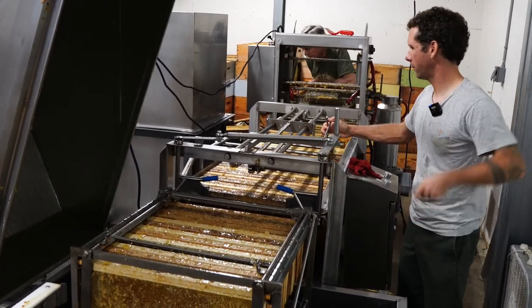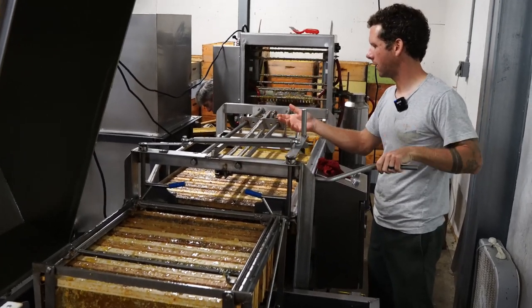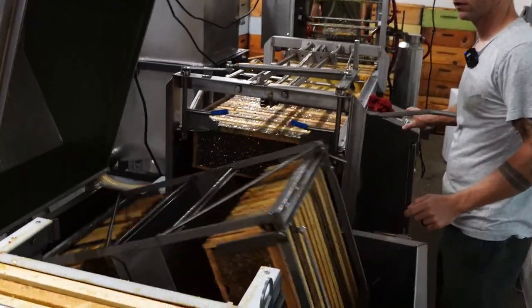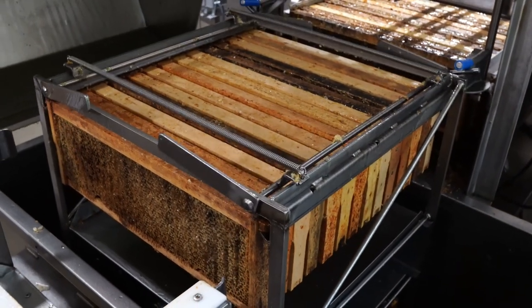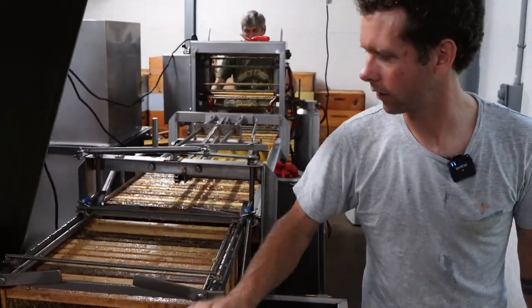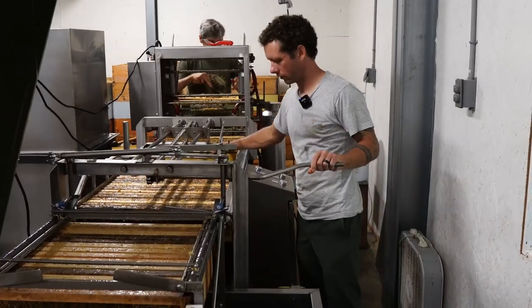So again, getting all the frames pushed up onto the extractor. I kind of like to get everything lined up for the next load just to keep the drips off the top bars so you can move the reel. And the nice thing about the new line here is that everything's direct drive. So you just operate the brake on the control panel to rotate the basket, that's what I've been calling it, the basket and the extractor, and then push the frames on through.